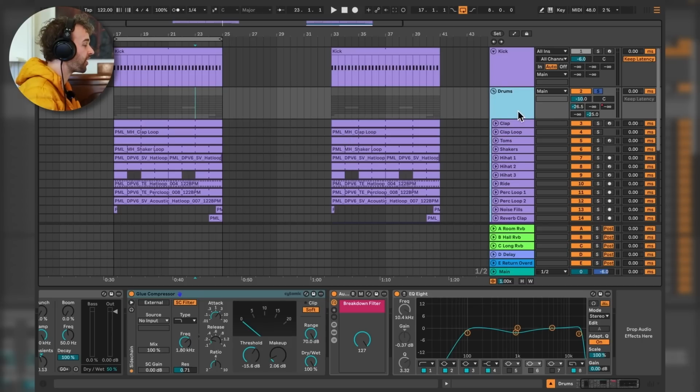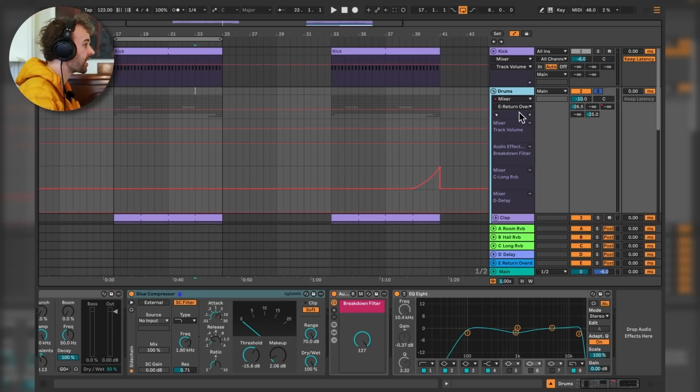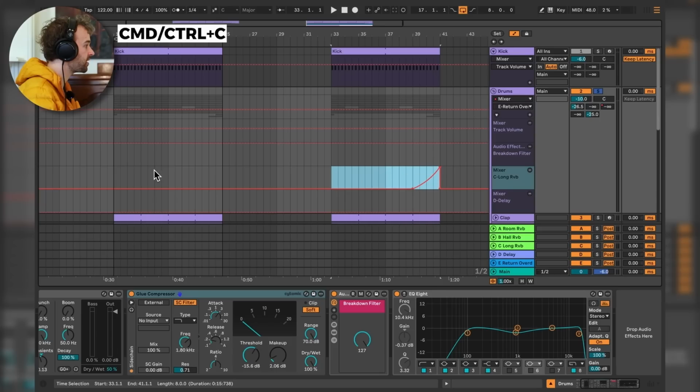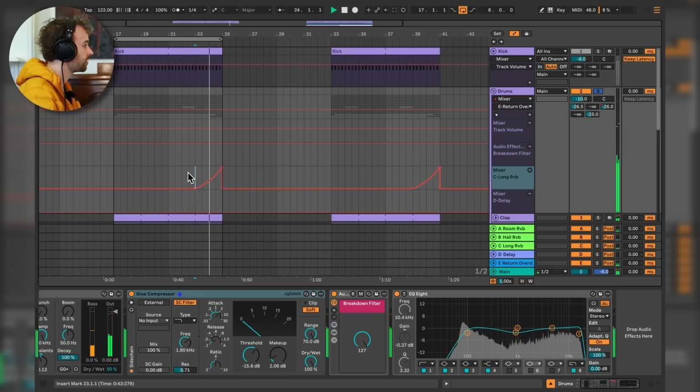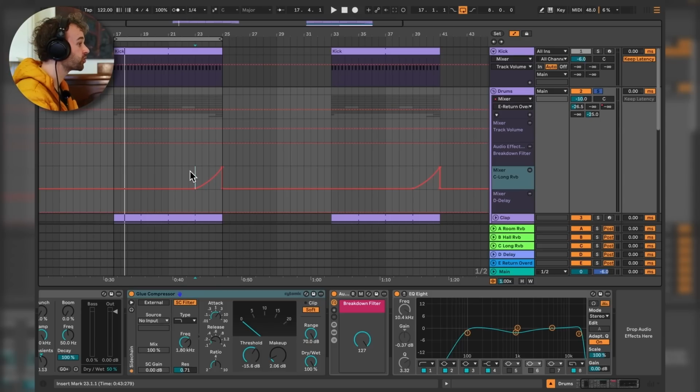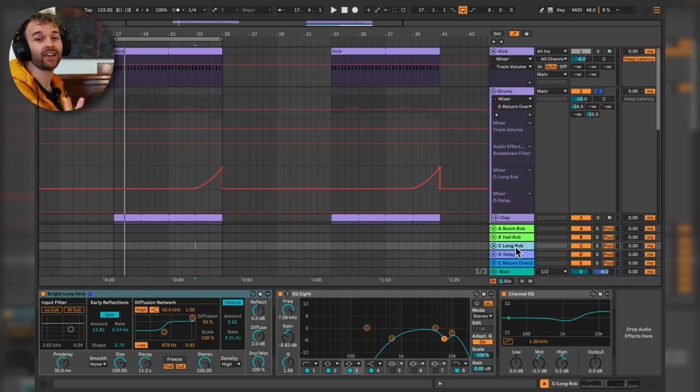of the loop. If I open up my automation mode with the A key on my keyboard, select this range, Command or Control and C, Command or Control and V to paste this to our new loop, take a listen to what this is doing to the sound. Right at the end of the loop, we're sending all of those drums to this long reverb and sending it out into space, which again is aiding in that transition.